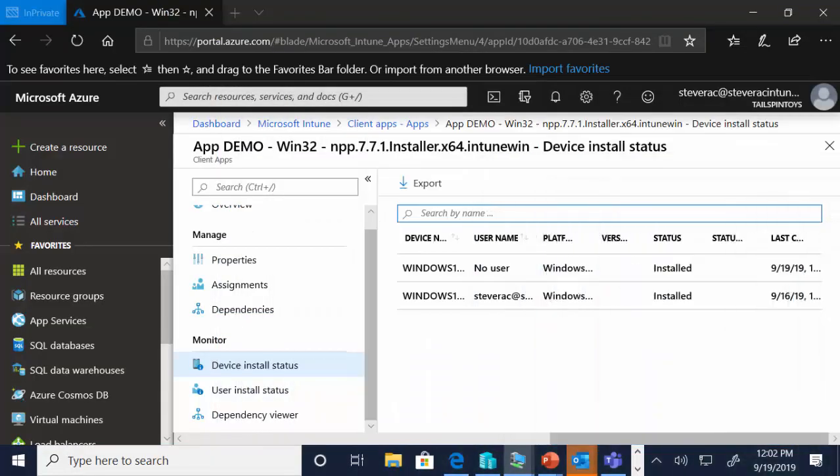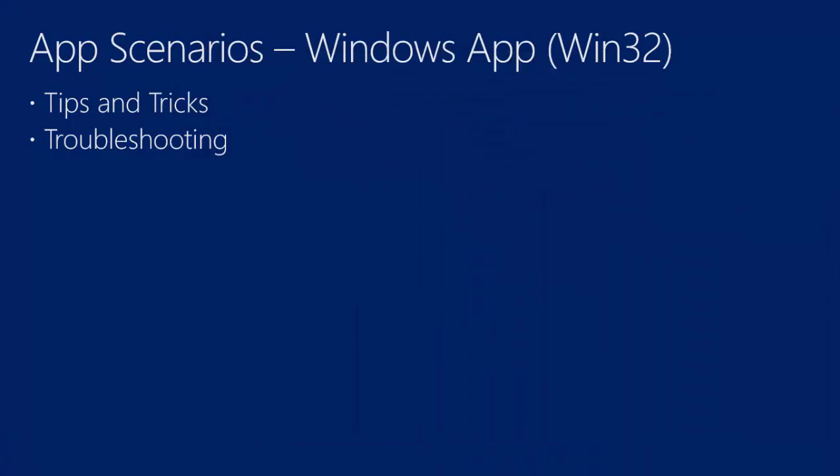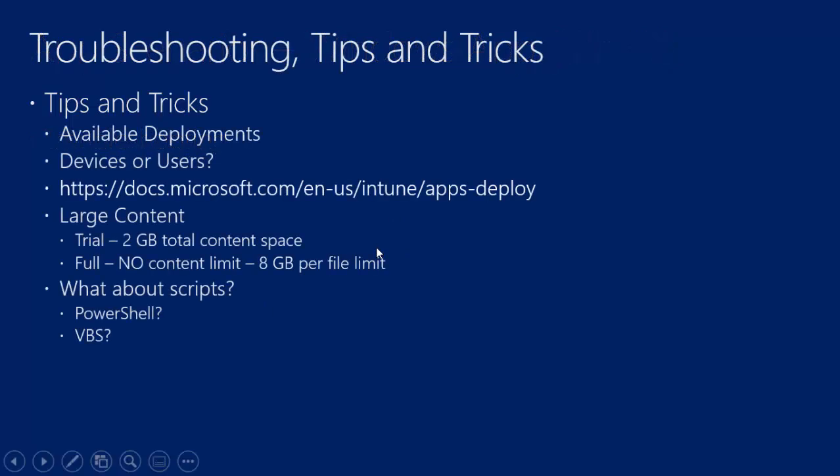Okay, now, heading toward wrapping up this session, let me get rid of that from the console. All right, so that's all of the different scenarios, and for each one we've had troubleshooting tips and tricks and how it works. But let's back out of that for a minute and go backwards to a general overview, the tips and tricks discussion. I've broken it out. There's tips and tricks here. I'll do troubleshooting on the next slide.